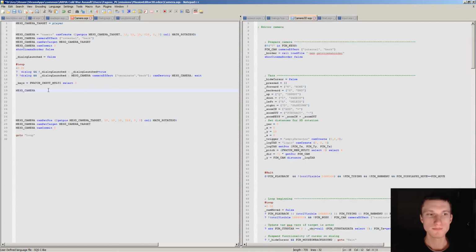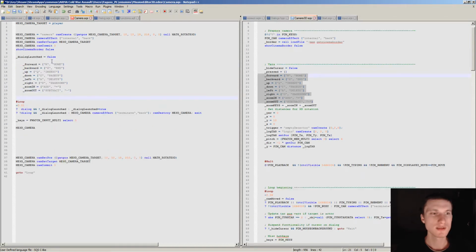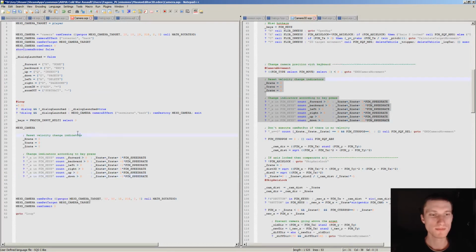Okay. So how I'm going to do this? I want to register the key process, so WASD. I'm gonna keep these variables. And I'm gonna keep these variables.